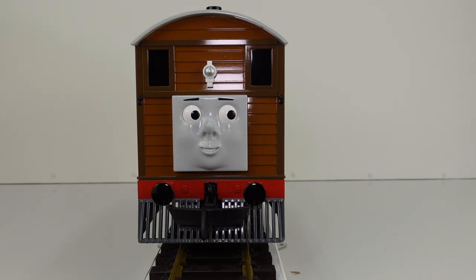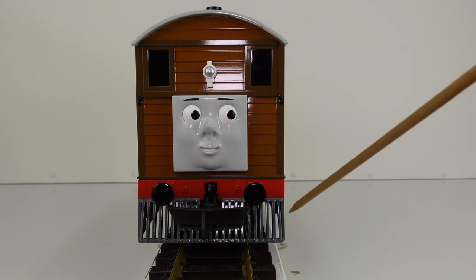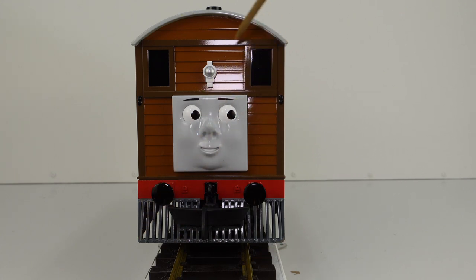And here we're looking at the front of Toby. As you might be able to tell from his face feature here, that's the most prominent feature on the front of this locomotive. Again, you get the hook and loop coupler, buffer beam, this grilled skirting down here in the front. And then you've got a couple of windows above and to the sides of his face. And then again, those two detailed things over here, these black painted little things. Maybe they're little flag holders or something like that, if they wanted to display flags on a holiday or some other special event.